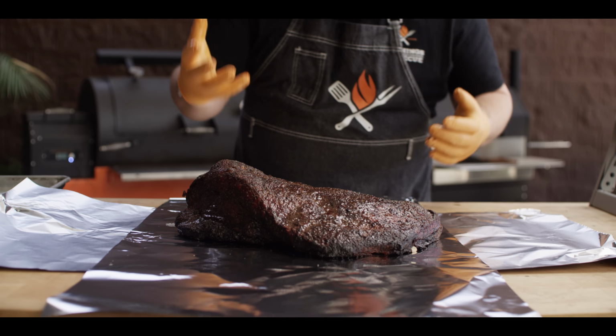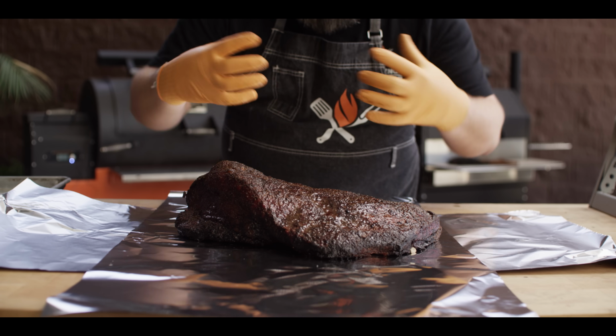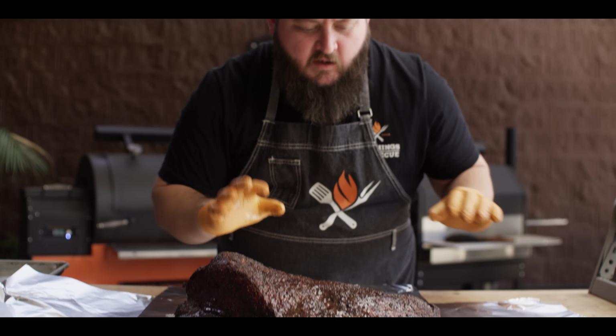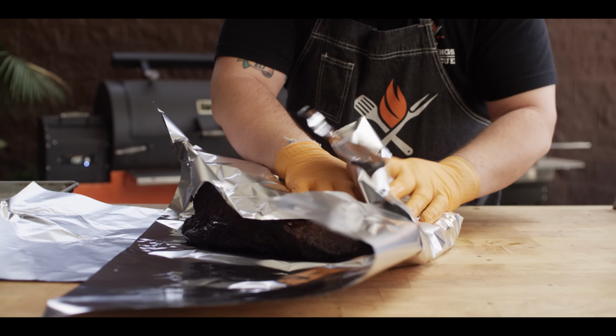Now typically with foil, one of the things I really like to do is add a little extra liquid in to add to the braise and to the flavor, but in the name of keeping all things equal today, we're not gonna do that. We're just gonna wrap it up nice and tight in the foil.